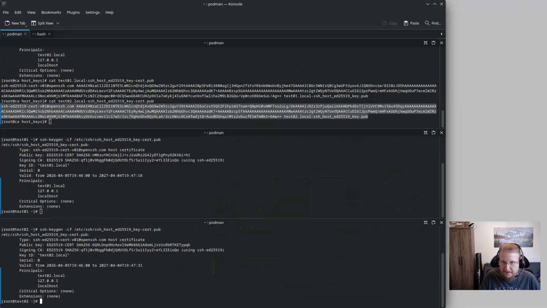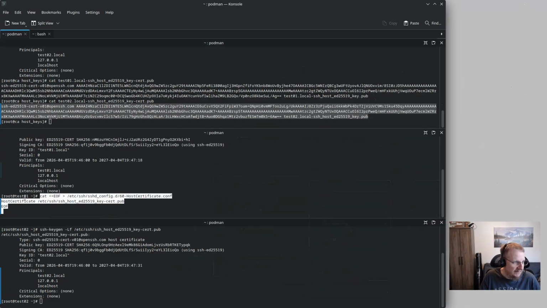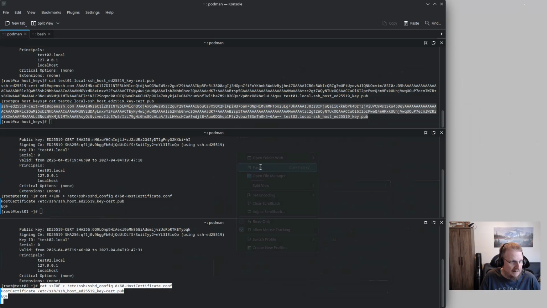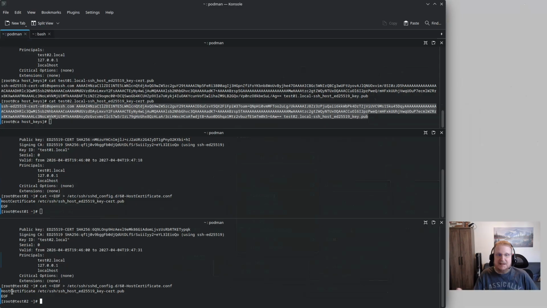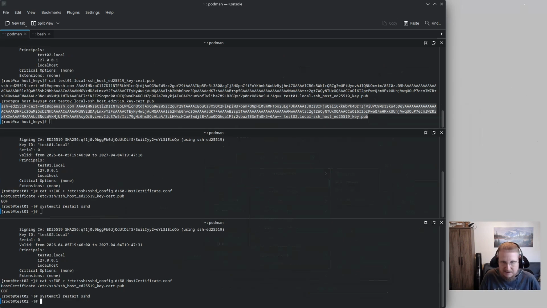We're good. Now we're going to extend our SSH config again. We're adding the host certificate declaration and parameter. This just says, when you're serving up your host key, also serve up this host certificate. And with that, we'll restart sshd on both of these. And we're going to start some logging.